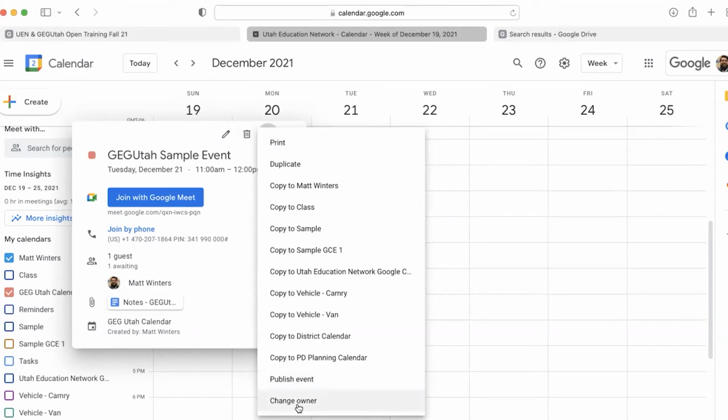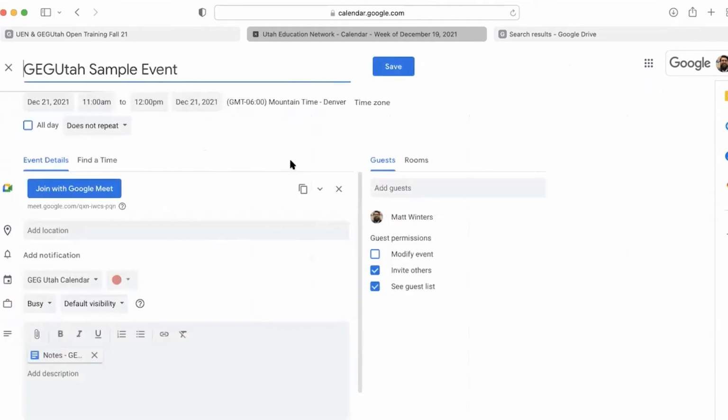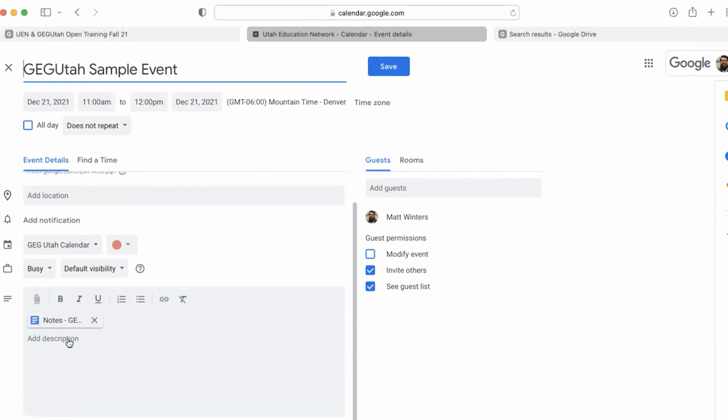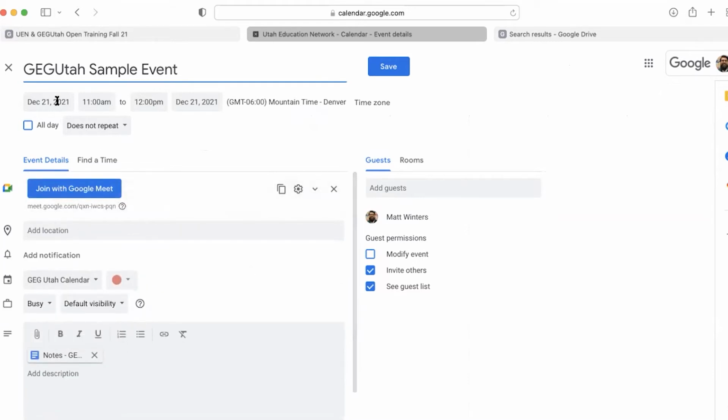You can change the ownership, which I used a lot to do PTCs last year with teachers, as I would set up all their calendar events for them, change them to owner so they have access on their Google Meet calls to do all the settings that they needed to. The biggest one that Google wants you to know that's directly in their notes though is to duplicate. So if I click duplicate, it's going to take me back in and give me the same information that I'd already set up, including the notes and the Google Meet call. And then I can just change the date if I need to and click save.